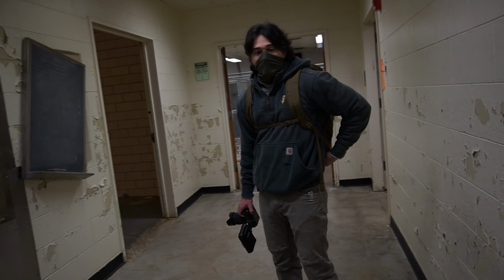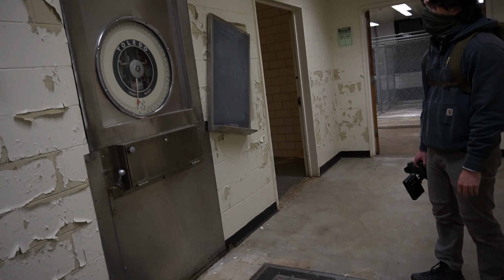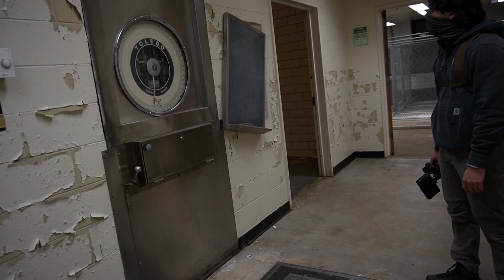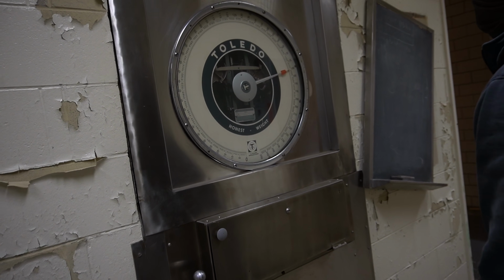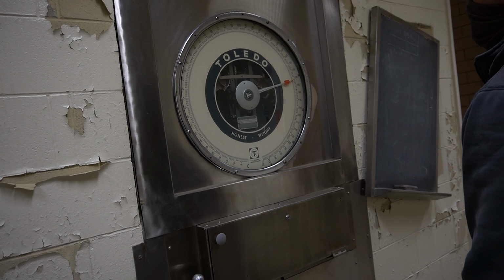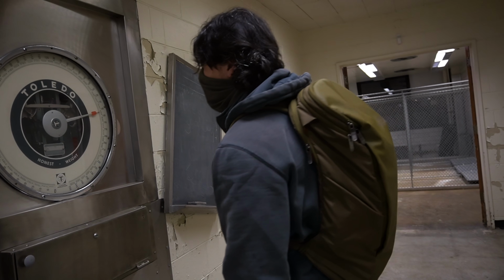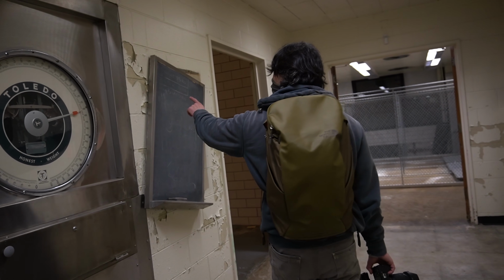So Sonny realized that this is like a weigh station, maybe for some of the animals, because they would want to document weight. I'll start to go up now and give you an estimate of weight. So I guess that's part of the research they would do. And Sonny's a little beefcake. They track it right here.